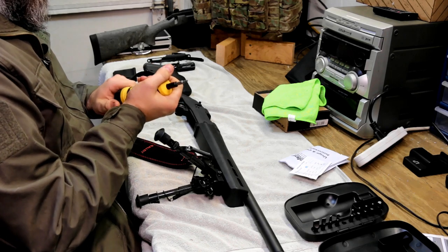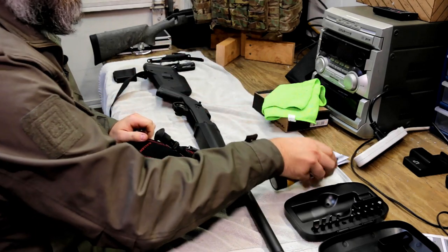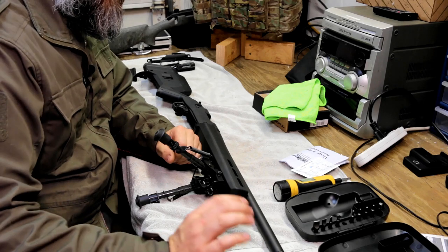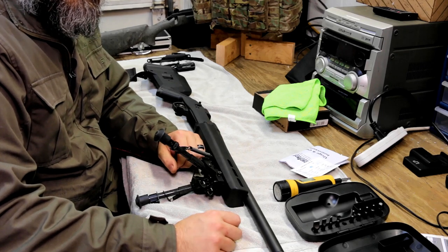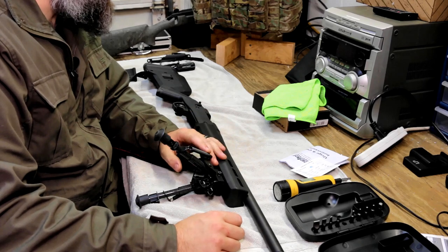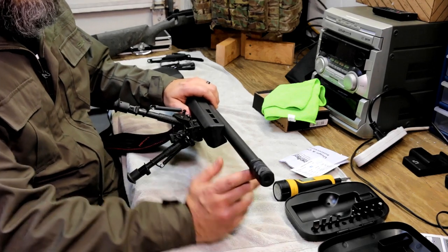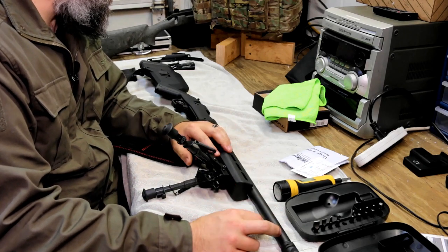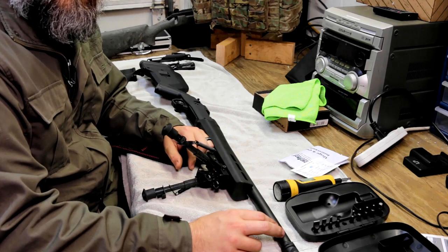To reiterate: these two bolts on the Remington 700, if there is an aluminum internal body to the stock you're installing, torque them to anywhere from 55 to 60 inch pounds. Now some guys say you have to use Loctite. Some guys like to be able to take these apart — 55 to 60 inch pounds is a pretty tight turn, and I really don't see how your gun's ever going to come apart. If you want to put Loctite on there you can, though some guys talk about Loctite seeping into the metal. If you're ever going to put on a suppressor or muzzle brake, you'll want to use Loctite anyway. Really, it's up to you.